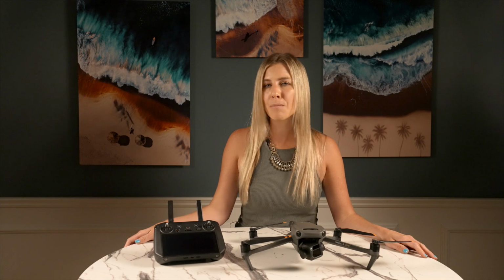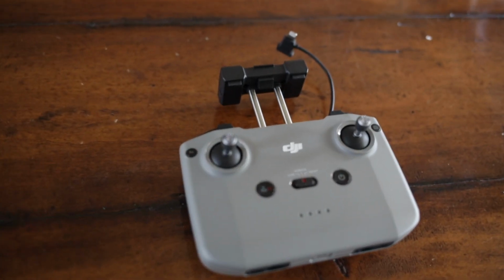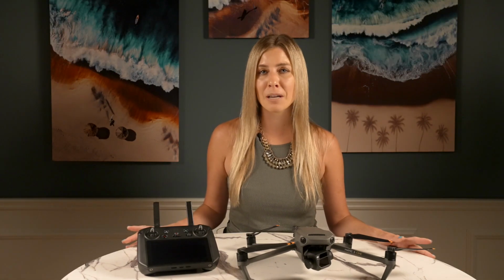Con 5, Mavic 3's controller. There's a big price difference between the Mavic 3 and the Mavic 3 Cine, but they're both expensive drones meant for professional pilots. It's pretty disappointing that the M3 only comes with the same controller as the Air 2S and the Mini 2, considering its price tag. The fact that DJI didn't update its controller speaks volumes, and it says kinda cheap and a letdown.